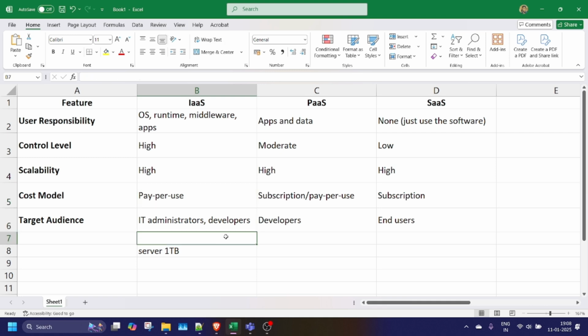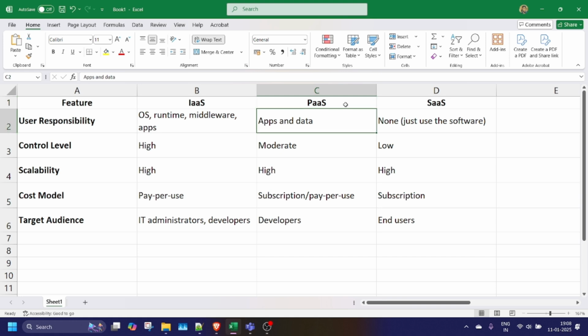The target audience for infrastructure as a service is always IT administrators and developers. While as I just said, BTP is a platform as a service, what does that mean? The server is pre-decided. You don't need to worry about server management, storage management, or the networking part. All those things are already provided by SAP. You just need to worry about what kind of applications you are going to use, and if you want to build your own custom services on this infrastructure, that is also possible.